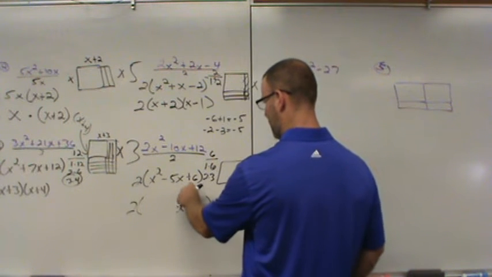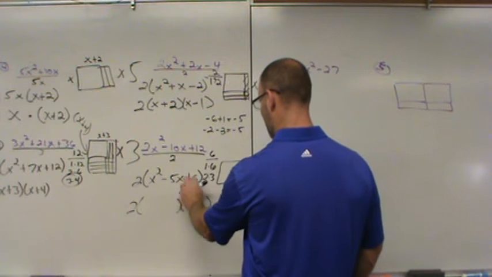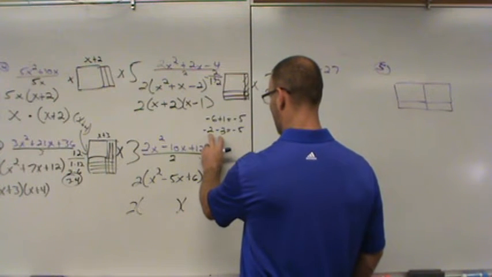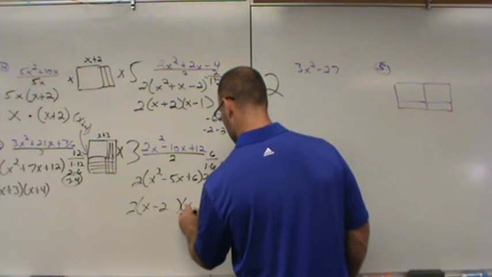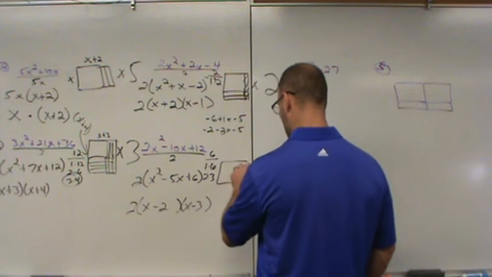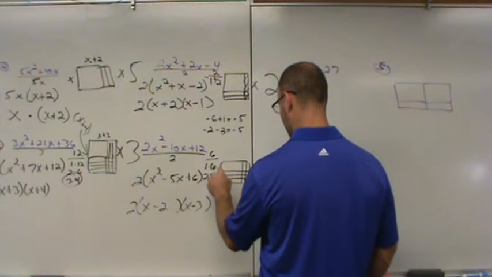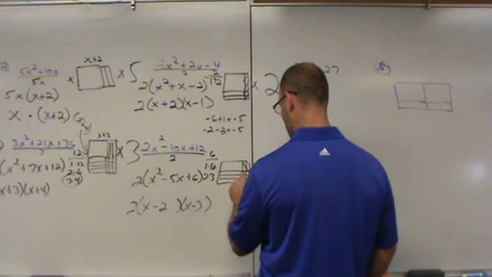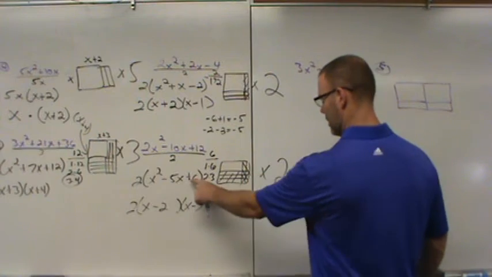But remember, this is a plus. I add them to get a negative, multiply them to get a positive. The only way I can multiply and get a positive is if I have two negatives. So x minus 2, x minus 3. So here's my factors. Well, gee, minus 2, minus 3. So what do I do? I slash one way, I slash the other, and you have the x in here, which indicates it should be positive.